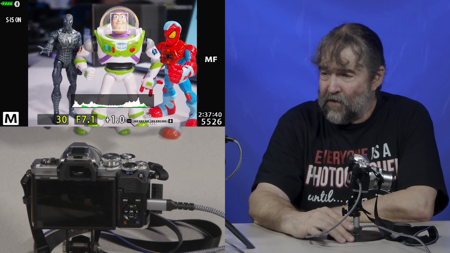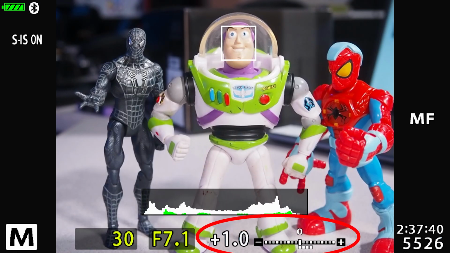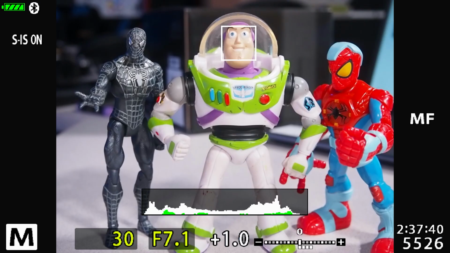So you'll notice that even though I have the histogram spread out so that it covers pretty much the whole histogram without bunching up to either side, the light meter thinks I'm overexposed. So this is why you have to be a little bit careful. These two things are different ways of looking at the same information. I rely on the histogram more than on the light meter. And in this particular case, I like what it's telling me. I like the fact that the image is spread out all the way from light to dark. Oop, you can see the shadow of my hand there.